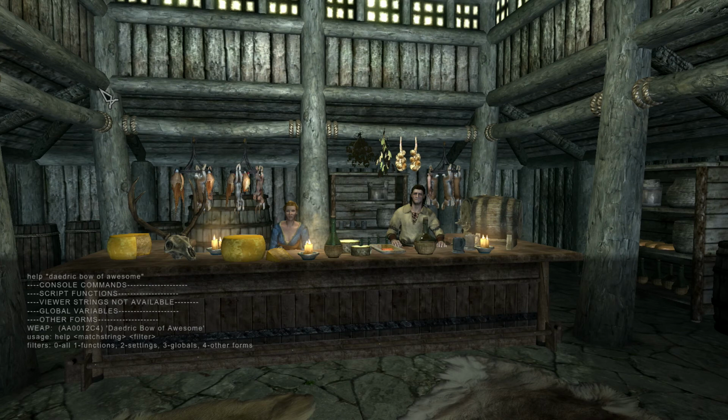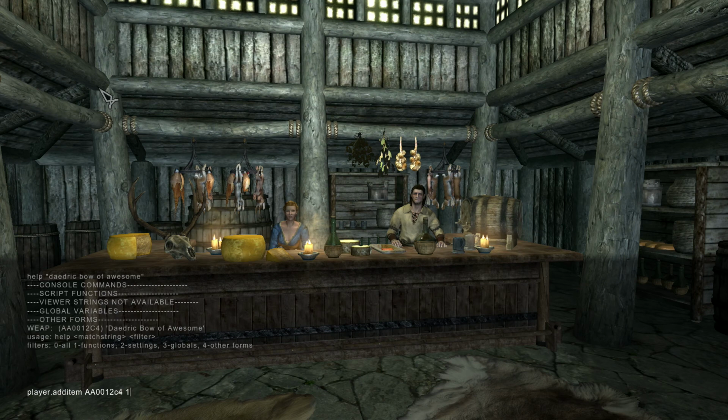Now you can see here, about the third from the bottom, it says WEP and then AA0012CA Daedric Bow of Awesome. That's our bow. So we're going to add it to our inventory with the player additem command. And we're going to type in the 8-digit number there, AA0012CA, and a space, and then how many you want to add to your inventory.